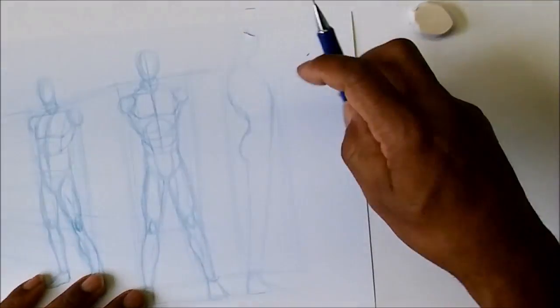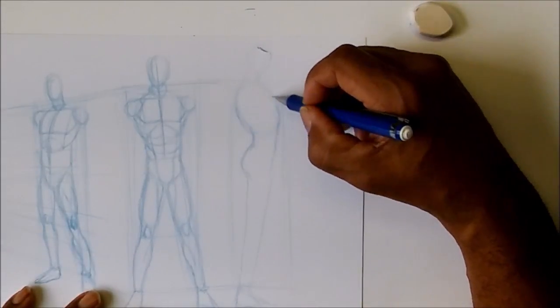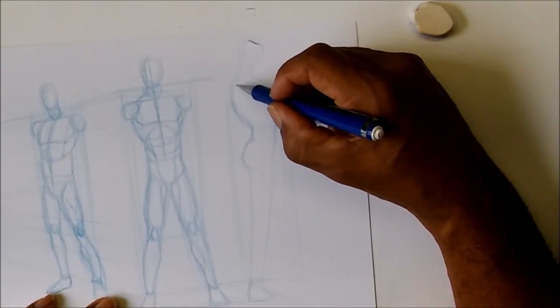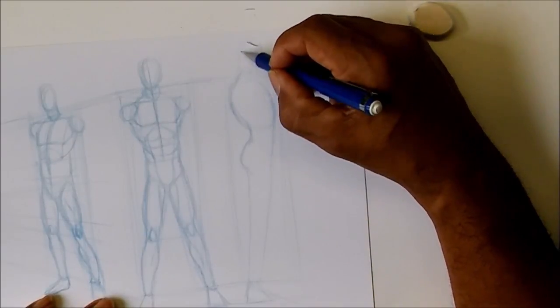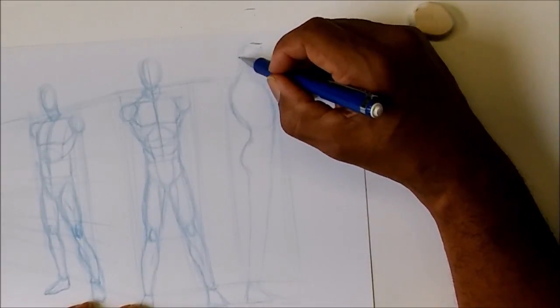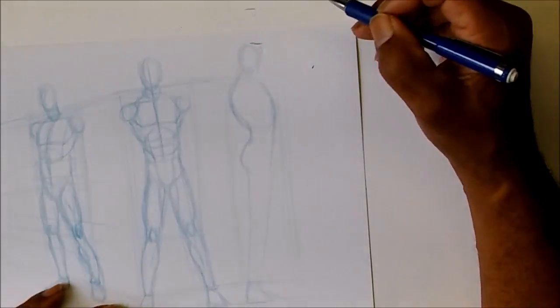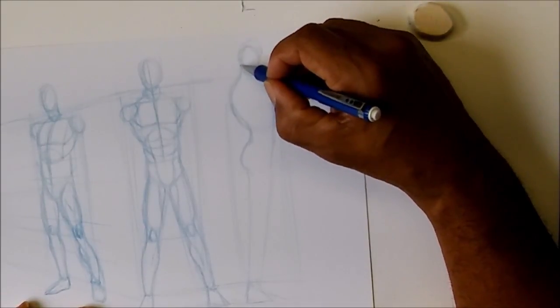And that's why I say in my videos, once you start drawing, stop every now and then and look and see if everything is coming out proportionally. Let's keep his head down. And it's not the same guy, of course. It's not going to be like the same character, should I say. And he's still up high. I'll bring him down a little bit more. Get the head right first.